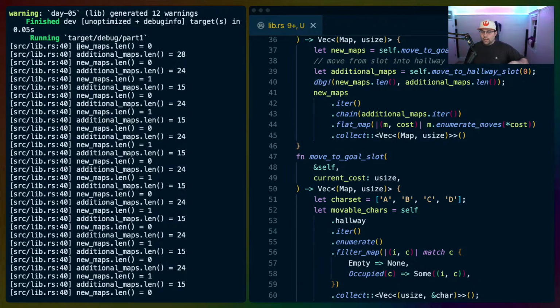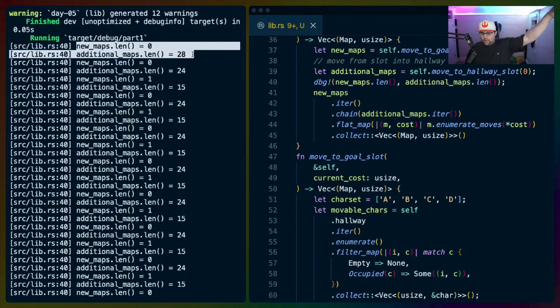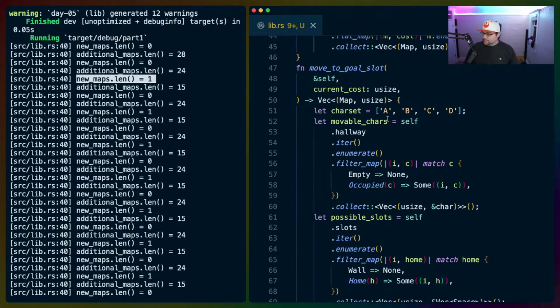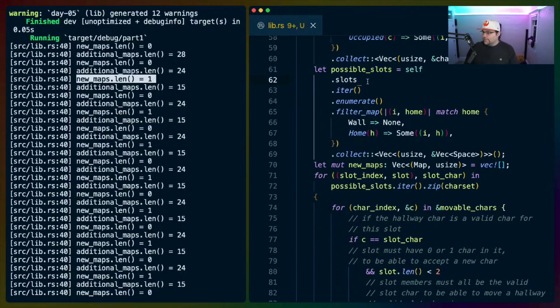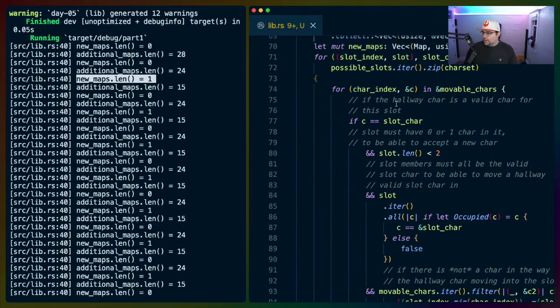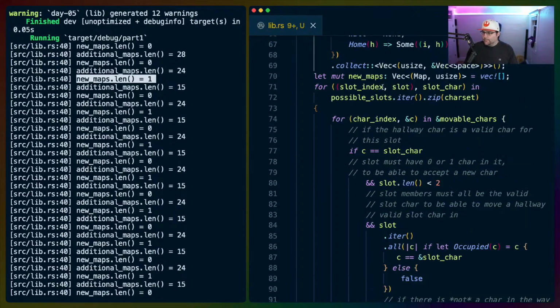right? So I think on this first one, we get this list of maps, and then we're recursing in, and it's not saying that we can move one in, so we move another one out. And I think the one we're moving out right here is actually the A character, which shouldn't be moved out. So if I can find that spot quickly, I'll write it on stream. If not, then I am going to leave it, and I'll talk about it tomorrow.